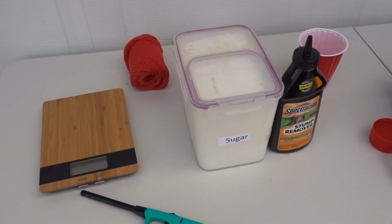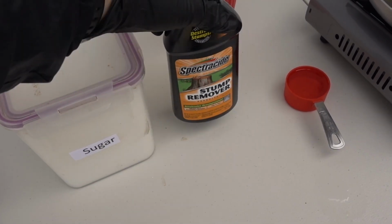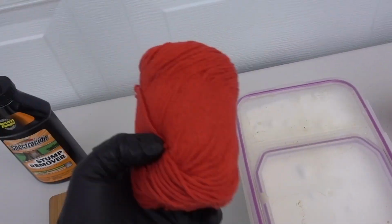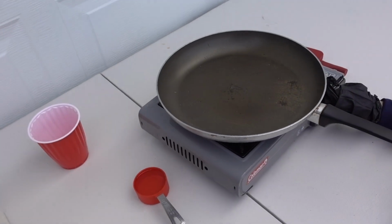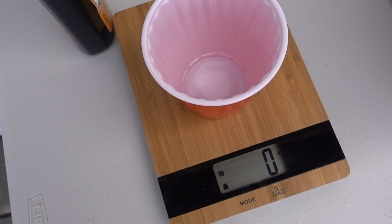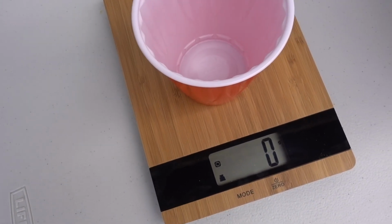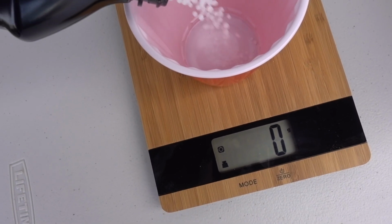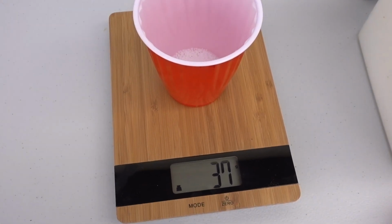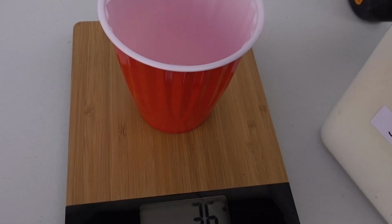So we got everything we need. We got potassium nitrate, sugar, water, and we got our cotton yarn and our pan. Let's get to this. We need to put 36 grams of stump remover, or potassium nitrate. So 36 grams of potassium nitrate and sugar.